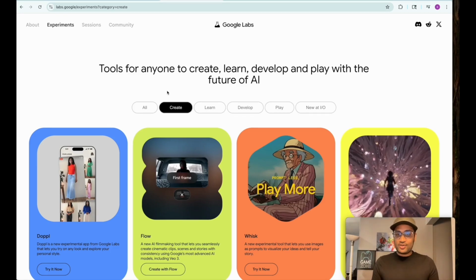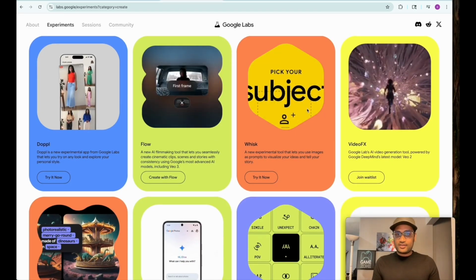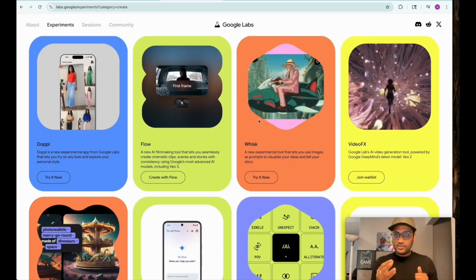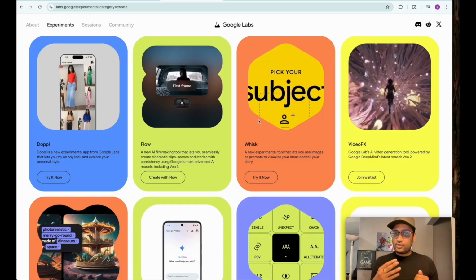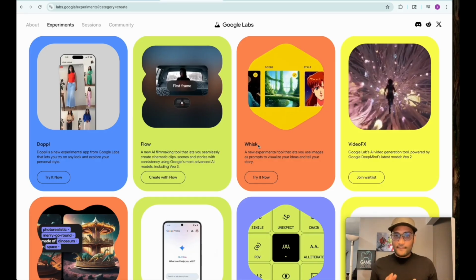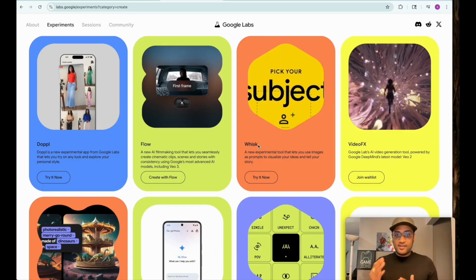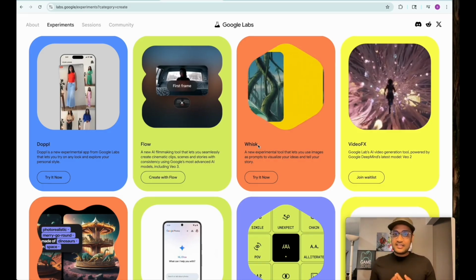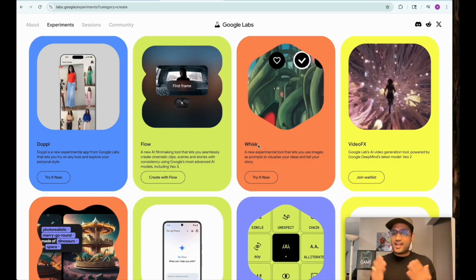Like I mentioned, I'm going to talk about two of my favorite tools that I use regularly. The first one we're going to talk about is Whisk. Whisk is the experimental tool that lets you generate videos and basically ideate anything that you have in your mind and then bring it to life. Whisk is cool because it is very beginner friendly. You can generate images from the prompt and you can generate media from the images and define the scenes. It's very customizable and all that. But yeah, let's jump in.